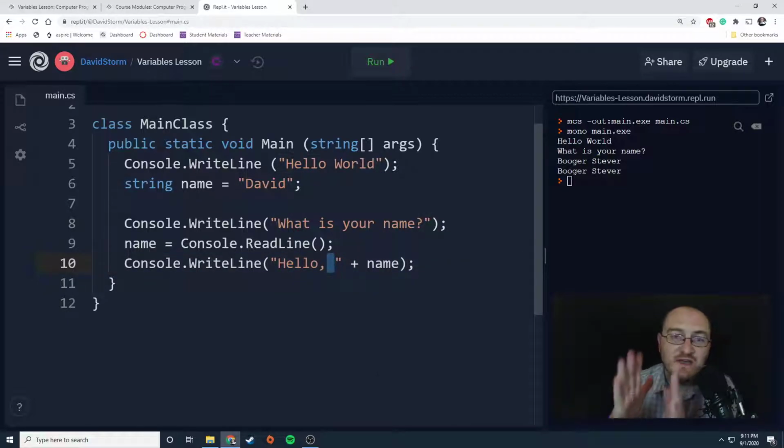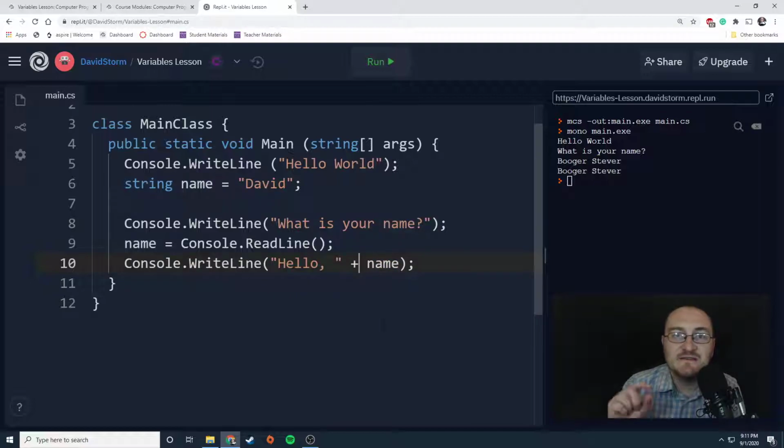If you don't put the space, it'll smush everything together and it won't look very good in your output. Remember, if it's in between the quotations, it will display exactly the way you wrote it on your screen. So it'll put the comma in there, it'll put the space in there. And then I said plus the name variable.